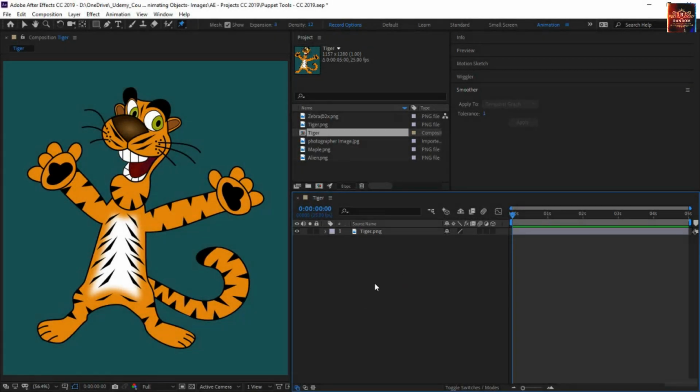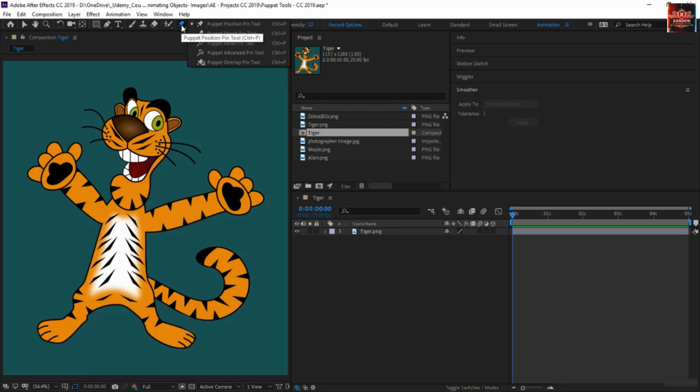In the previous lecture, guys, we set up our workspace and we created a composition. Now let's explore a bit the puppet pins. What I will do is to take you through the pins, how to work with the pins and the concept and so on. Then later on, we will go through the workflow, meaning what pins you would start with, then how to add other pins for the animation.